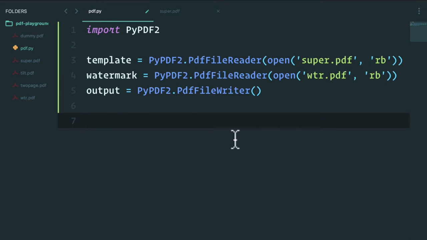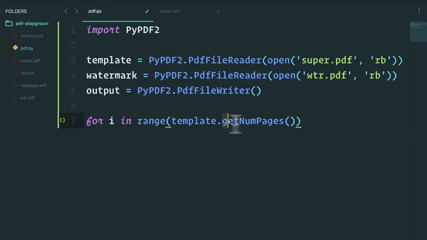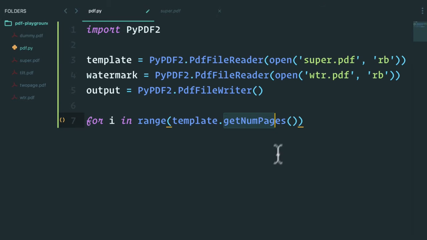So what I'm going to do is use a for loop here. We can also create a function if we want, but for now, because this is going to be just one block of code, we can keep it without a function. I'm going to say for i in range, because we don't know how big this file is going to be, template.getNumPages. GetNumPages is going to tell me how many pages the template has.